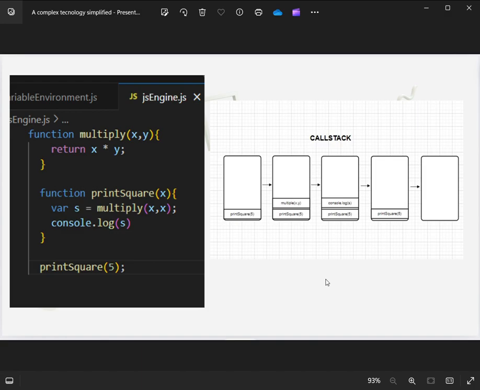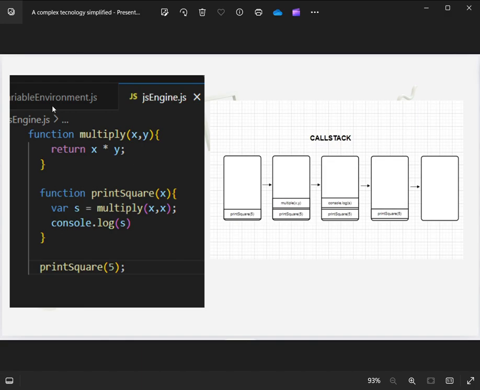For example, imagine a program that wants to perform a network request. The request will be added to the message queue. The program can continue to execute other code while waiting for the network response. When a response is received, the callback function of the network request is added to the message queue, and the event loop will execute it when the call stack is empty.